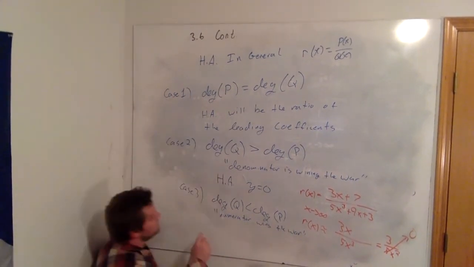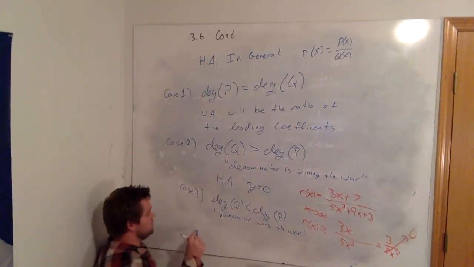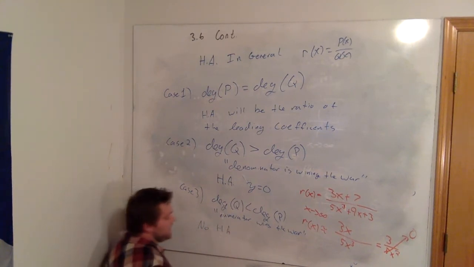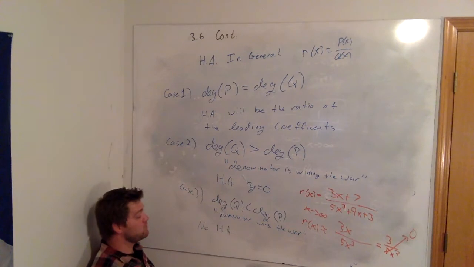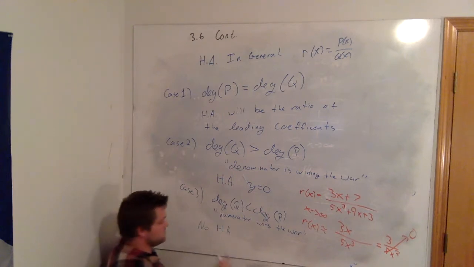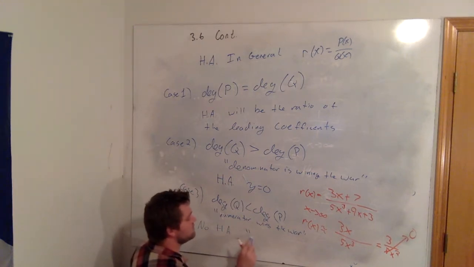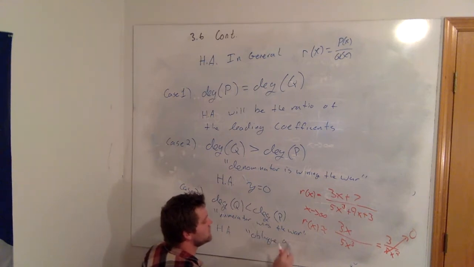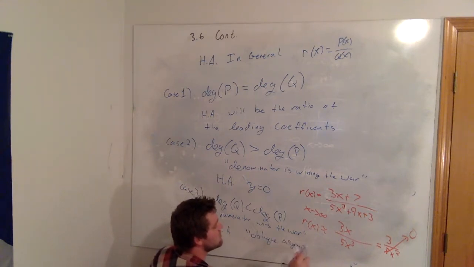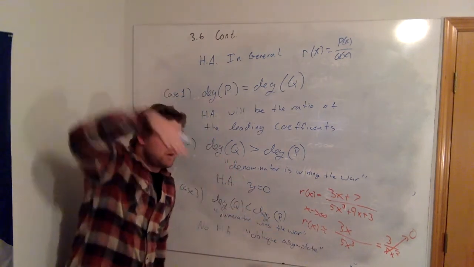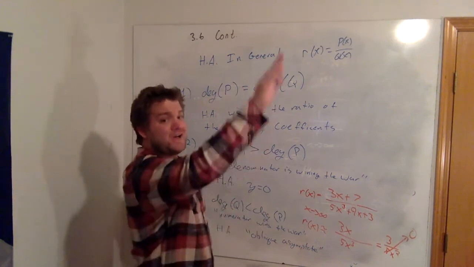In this case here, there will be no horizontal asymptotes. We're actually going to end up discovering that this is the situation where we get number 5 on our list, where we get oblique asymptotes. There's no horizontal asymptote. There's what's called an oblique asymptote. So what's going to happen is the function is not going to be coming down and settling on something. It's actually going to be blowing up somehow.